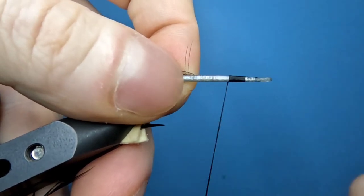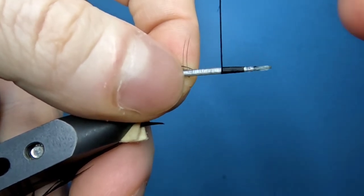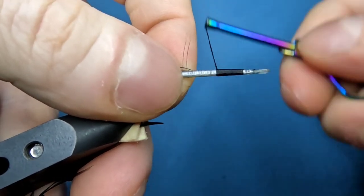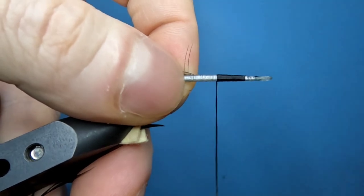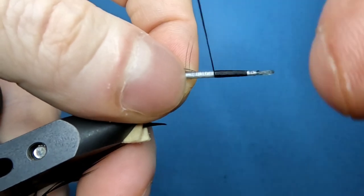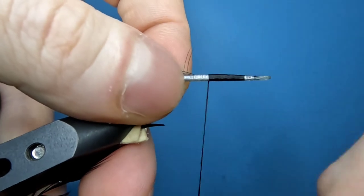But that doesn't really matter, I don't think. It lays down nicely. And in this method, with the spool being right on the bobbin, it really saves you a lot of effort and time.